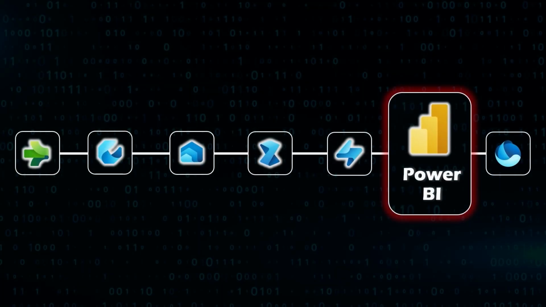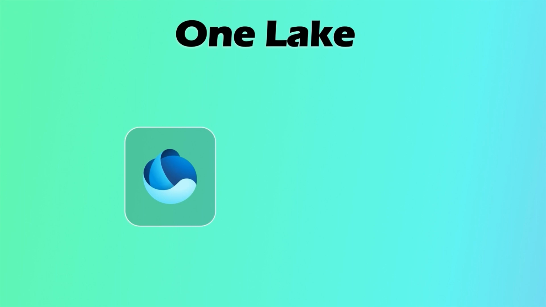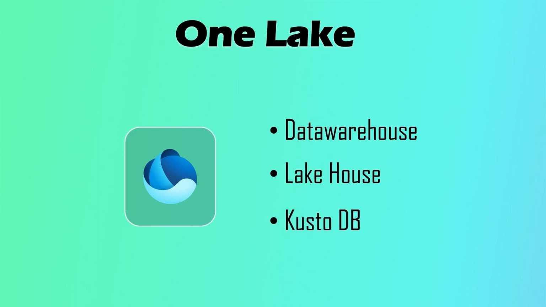Now let's see the final component, which is OneLake. As discussed earlier, OneLake is the unified storage solution in Microsoft Fabric, which means that all the data in Fabric is stored only in OneLake. Say, for example, when we create a data warehouse using the Synapse warehouse component, even though we have an interface there to create databases and tables, the underlying data will be stored in OneLake. The same goes for the Lakehouse database and KQL database, where the underlying data will be stored in OneLake.